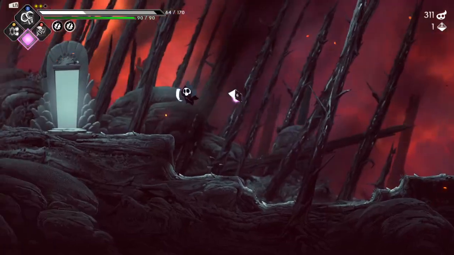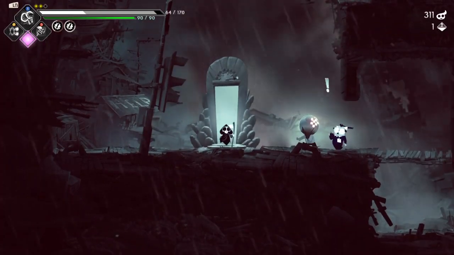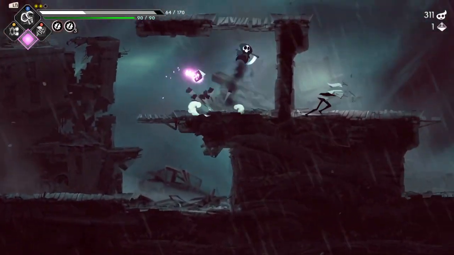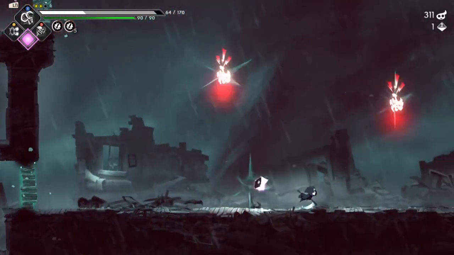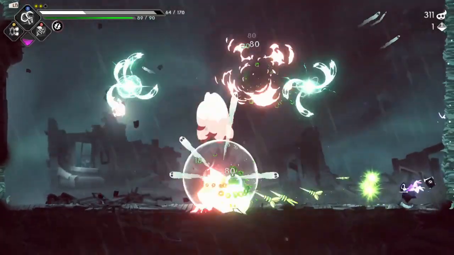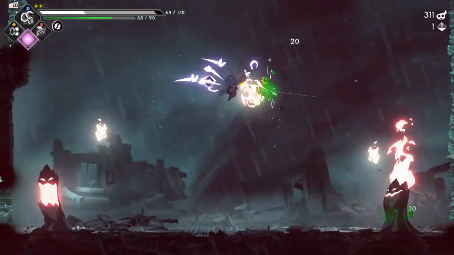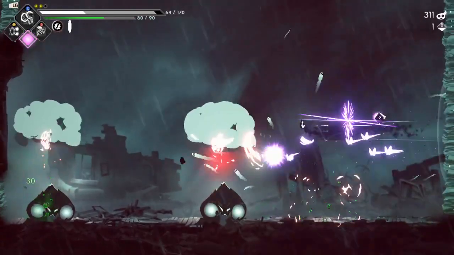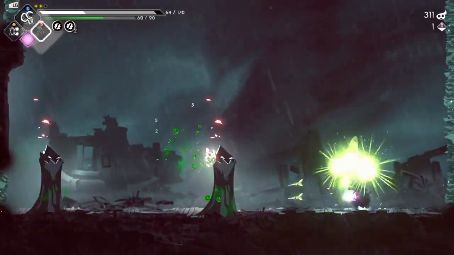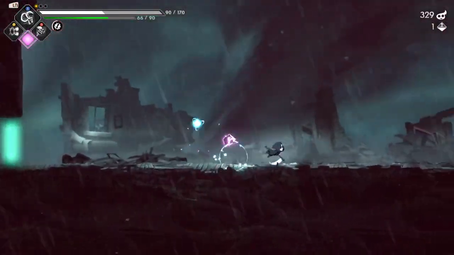So we should be at the end of the floor now. Thank you. HR office, and then should be... Whatchamathing? Control room. And then we fight our new final boss. Ooh, max poison, enemies are taking 30 damage per second. That's great. All right.